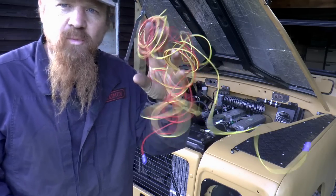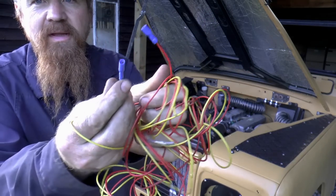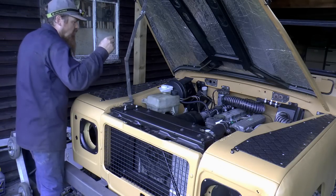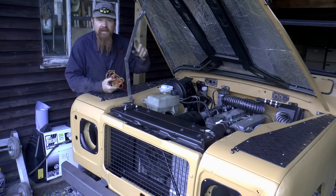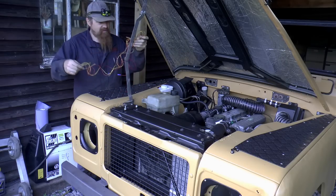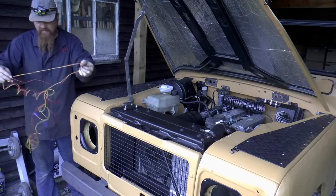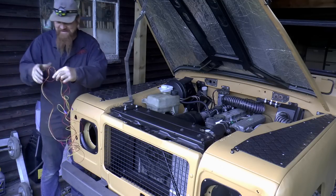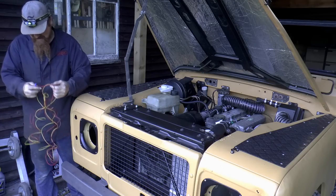I've got a couple of long lengths of wire here, and on each of them I've put an insulated female spade connector. I'm going to put one length on the stop solenoid on the injector pump, and the other one I'm going to put on the start solenoid on the starter motor. Obviously this is very temporary, just intended to see if we can start it up.